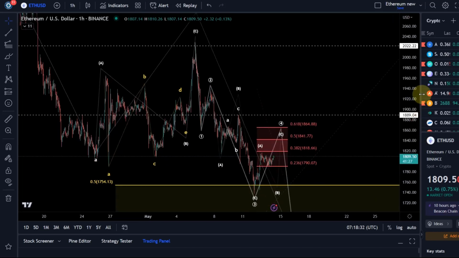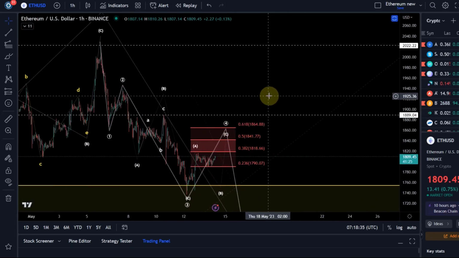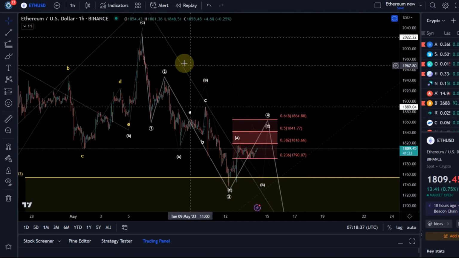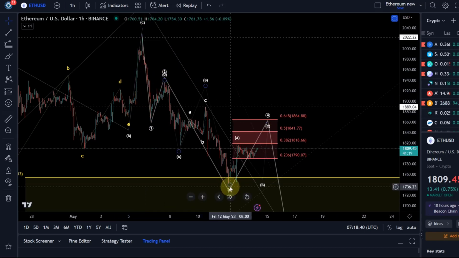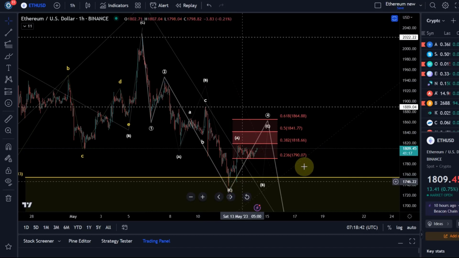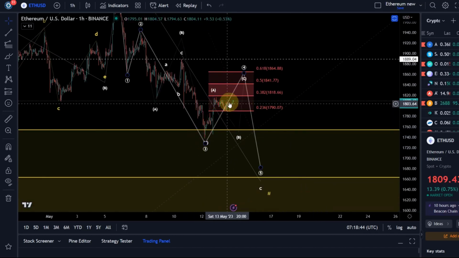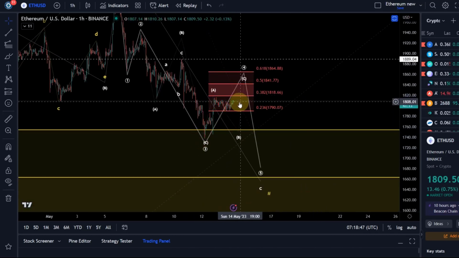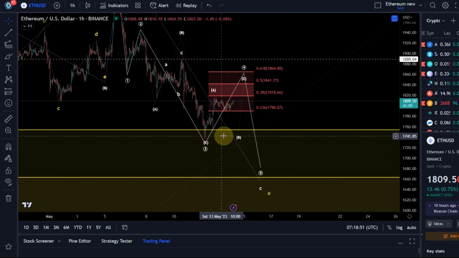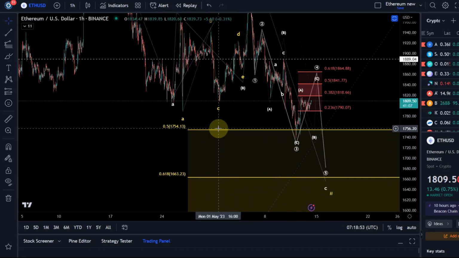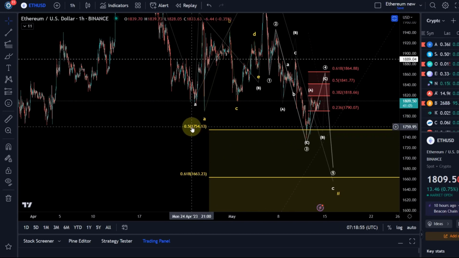So if we now zoom into that so-called ending diagonal pattern, we can see we completed a wave 1, a wave 2, a wave 3, which bottomed here on the 12th of May, and that we're now in a fourth wave to the upside, and then we should, not will, but we should get one more wave down. Bear in mind, we already reached the trend reversal area. We reached the 50% Fibonacci retracement. From that point of view, Ethereum has done what it needs to do.